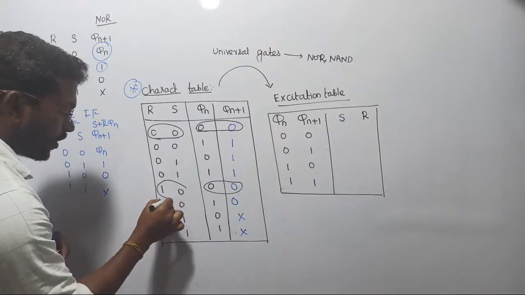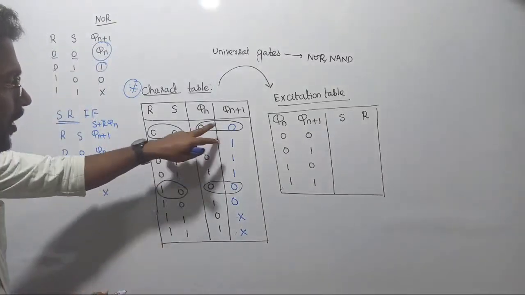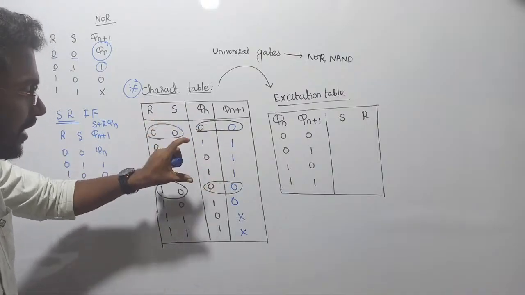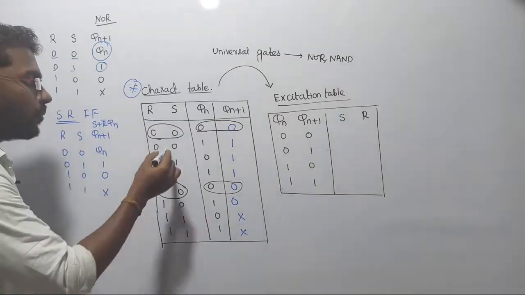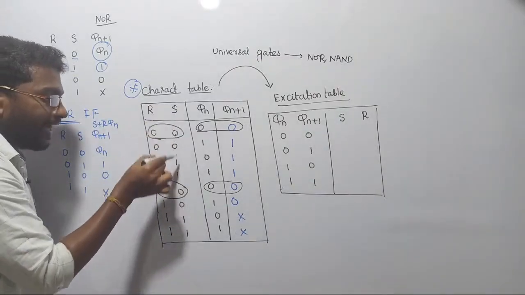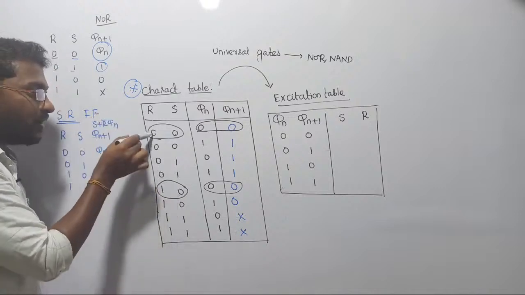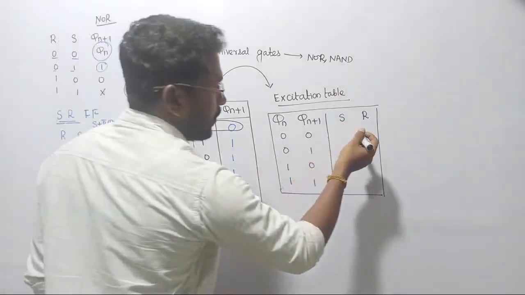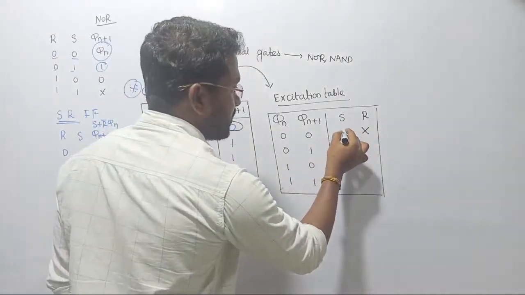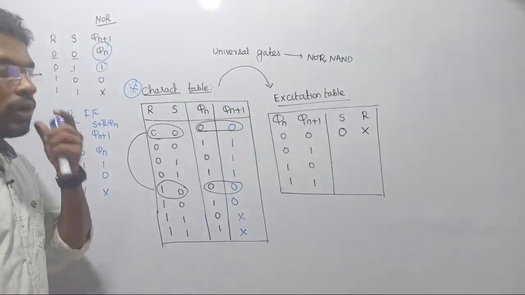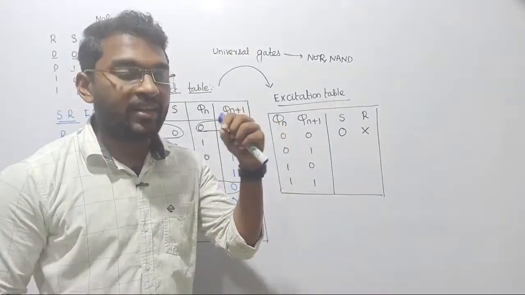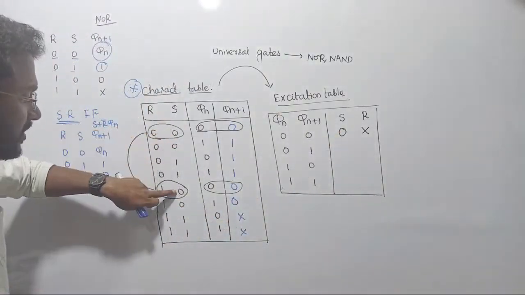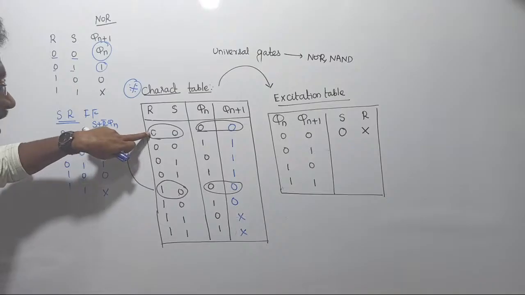Let us take this one. What we have understood, listen here, when your present output and past output are going to be 0 0, under that condition its possible inputs are, see there, in the set pin your value is always 0, whereas in the reset pin we have 0 and 1. There are two possibilities for the reset pin. So for the reset pin we are going to put don't care, whereas for the set pin permanently this value is fixed as 0. See guys, listen, don't care denotes that the value might be either 0 or 1, but the set pin is 0. The set pin value is fixed, whereas the reset pin value might be 0 or 1.